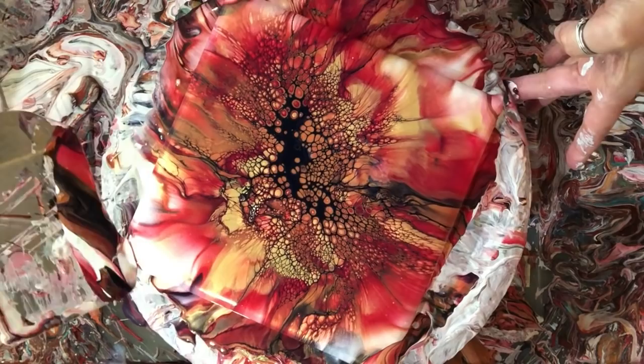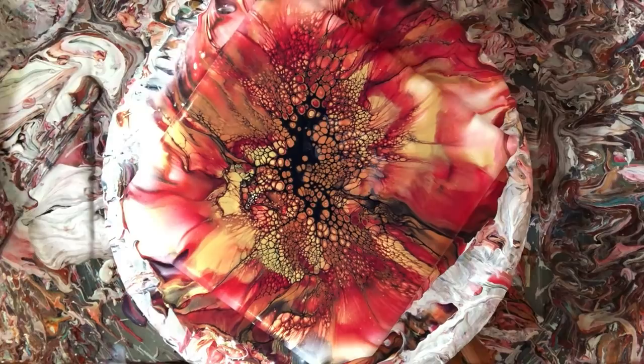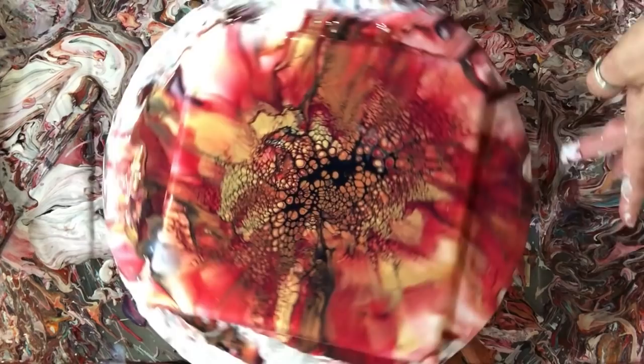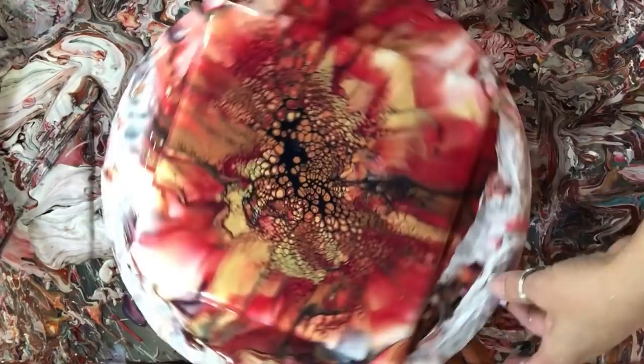I don't really think that needs puffed in the middle. I have a gray area right here that I went off. I don't know if I want to puff right there or just leave it be. It's really pretty with the copper cells. Let's just spin it as is, shall we? We shall. Get your hand out of the way.